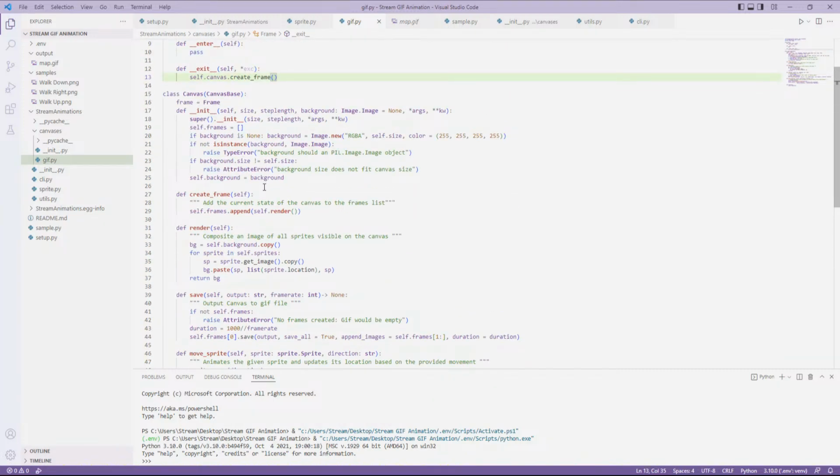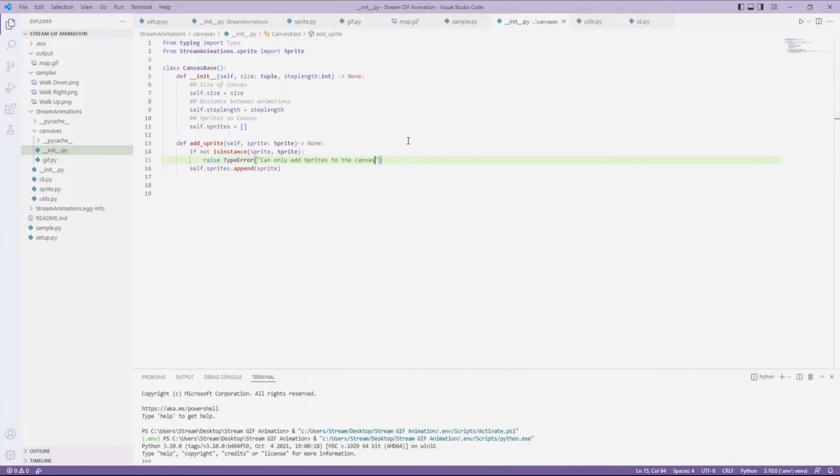So that is actually on canvas base, it looks like, which is cool. That's fine. I'm completely okay with that. Init canvases, add sprite, location equals none. And I'm actually not going to type this one. Well, I mean, type any, right?